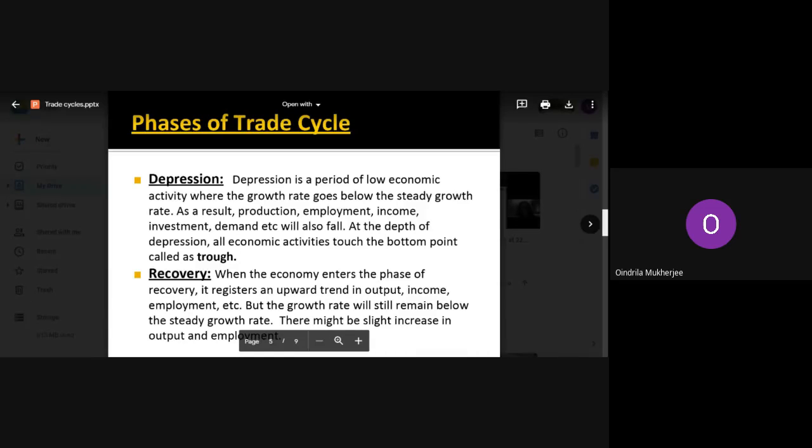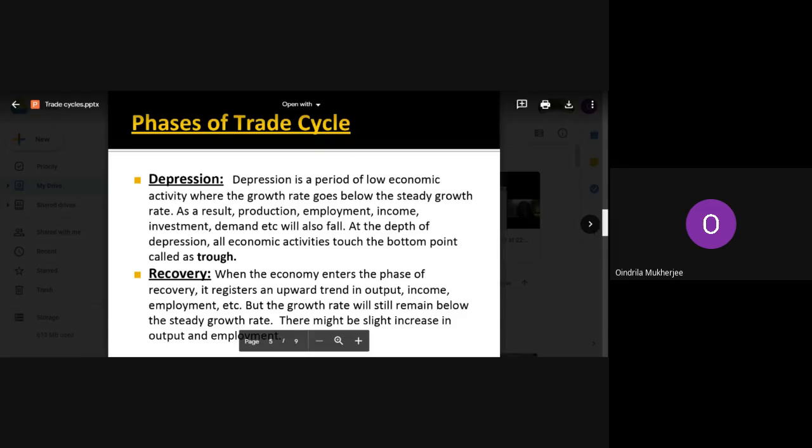So as a result, very slow growth can be seen in consumption, very slow growth can be seen in savings, investment, like that. That phase, which will show us a revival image, or which will give us a slight increase in economic activities undertaken in the country, will be called a recovery stage. So that curve which has come down in depression will slowly move upwards, not entirely, but partially. Okay, so that is called a recovery stage.